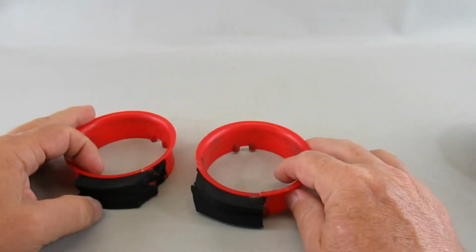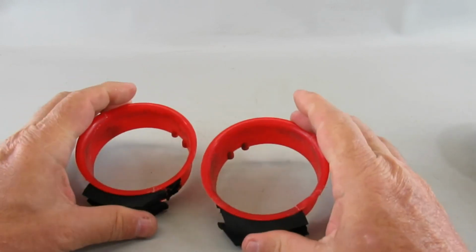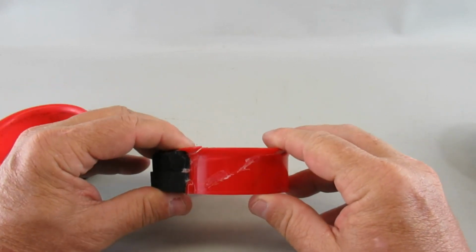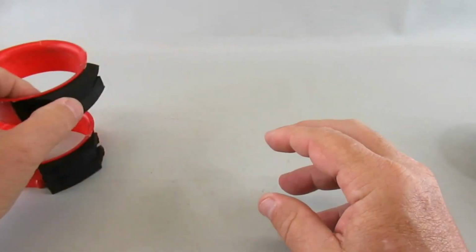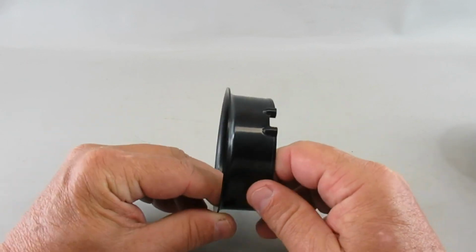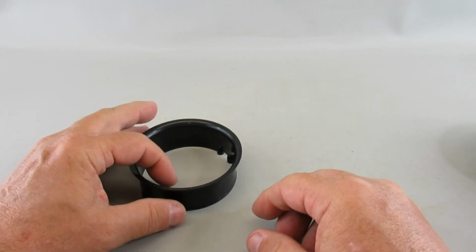Now here's the two front ducts that I used to have on that quad. I did put some 1/2-inch foam tape on the front, which did help quite a bit. But over time, after a lot of flights, you're eventually going to get some cracks to a point where you can't even repair them very well anymore. But they're pretty inexpensive. The question is, what can we do to wrap some better foam all the way around the duct, to make it more like what other people are doing with some of the other 3-inch quads?